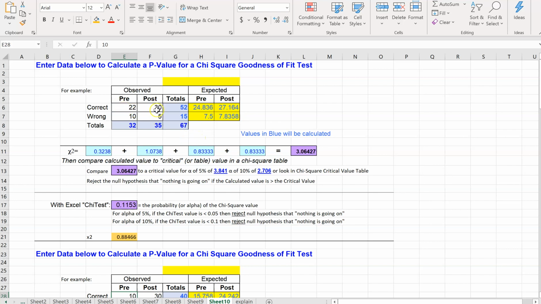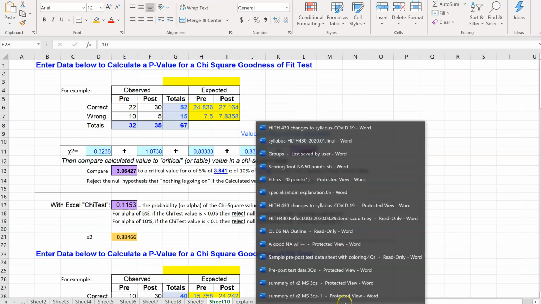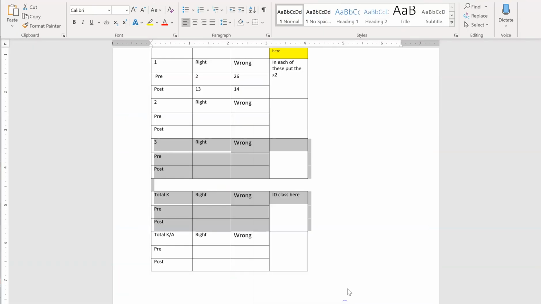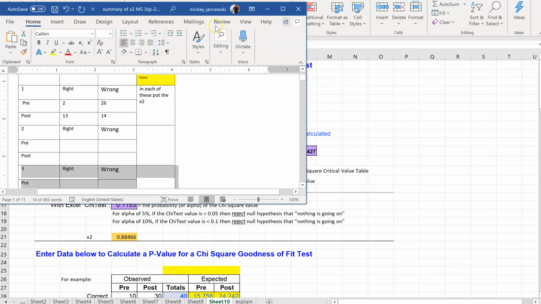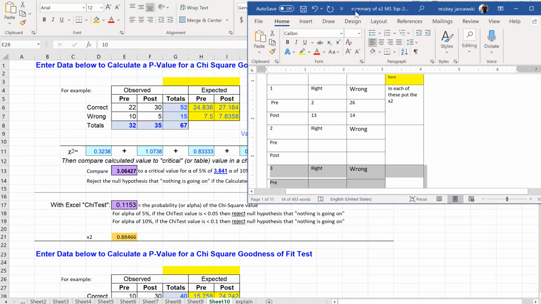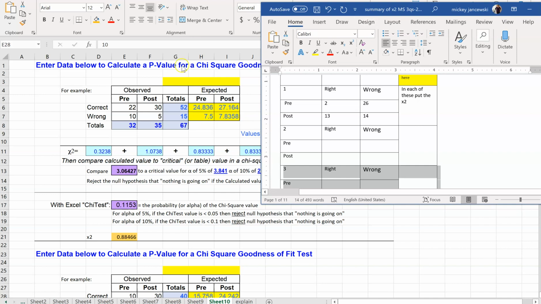So here's pretest, post-test. These are the ones that are not shaded or colored. Those are the numbers you change. And what you're doing is taking the numbers from this sheet, your step two. I would have to change these and reverse them to match this. But what you're doing is taking these numbers and putting them into this sheet. That's all you're doing. The purpose of this sheet is just to really help you get organized.